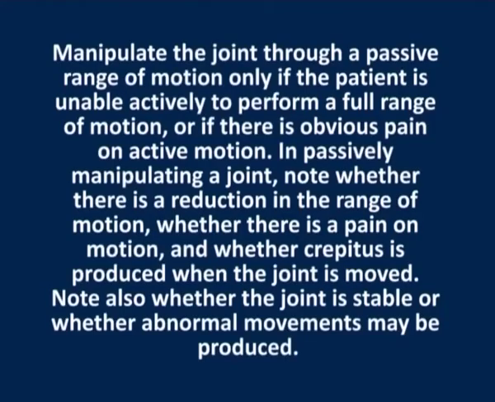Manipulate the joint through a passive range of motion only if the patient is unable to actively perform a full range of motion or if there is obvious pain on active motion. In passively manipulating a joint, note whether there is a reduction in the range of motion, whether there is pain on motion, and whether crepitus is produced when the joint is moved.